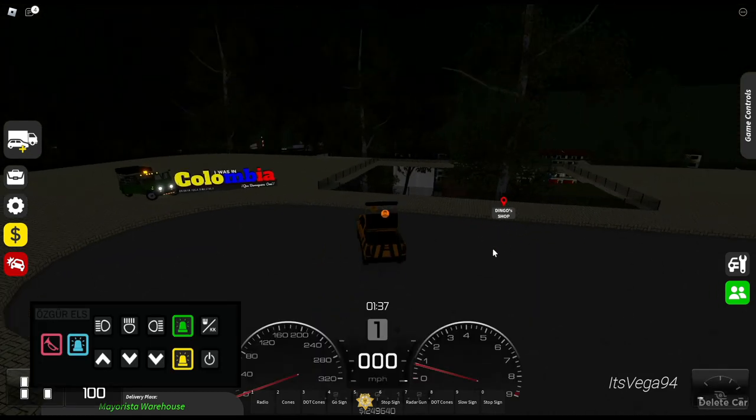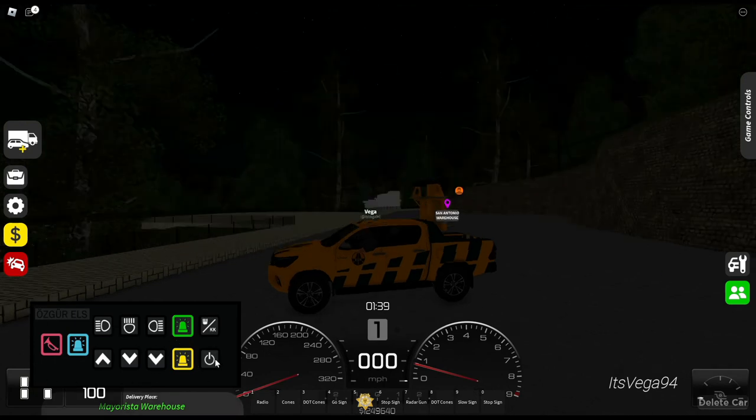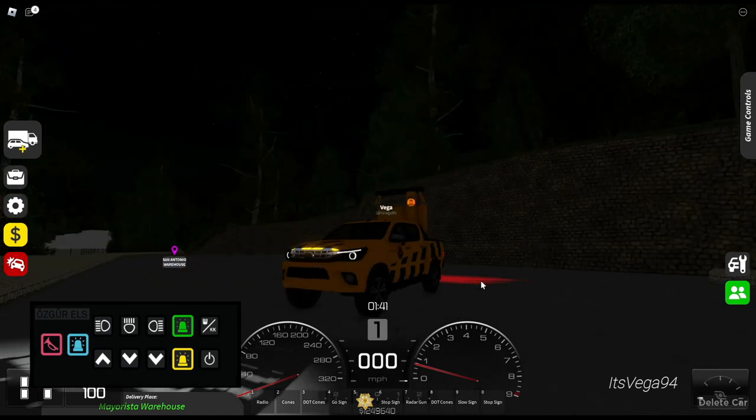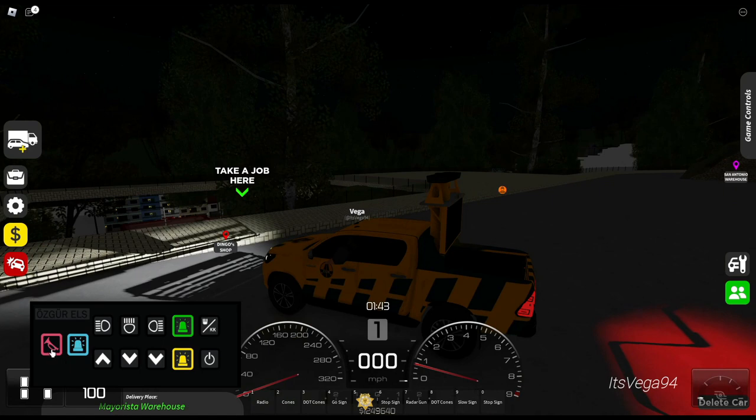Hop in real fast. Obviously, you're going to notice this thing first when you hop in the vehicle. This panel will pop up. This is how you control all the flashing lights, the sign in the back, and all that good stuff. I'll just press L once to turn our low beams and our taillights on. So if I try to activate any of these, you see they're not going to work, right? You have to press the power button first and everything will turn on.